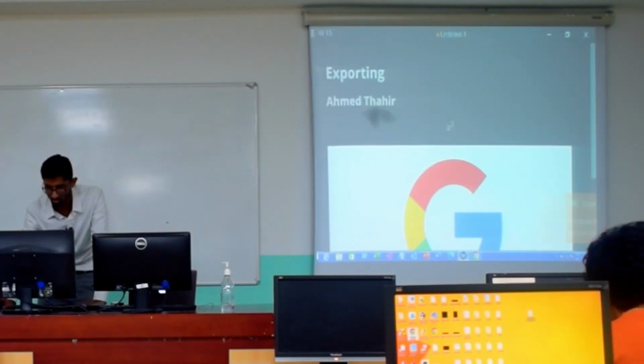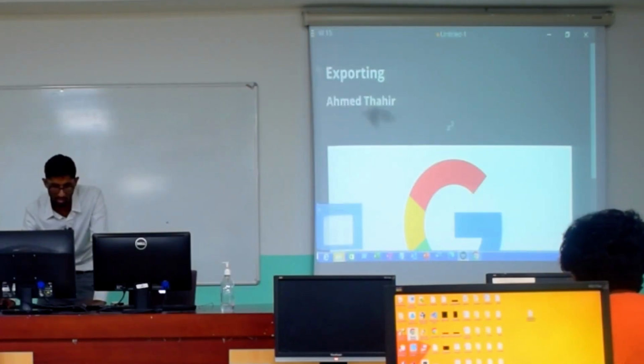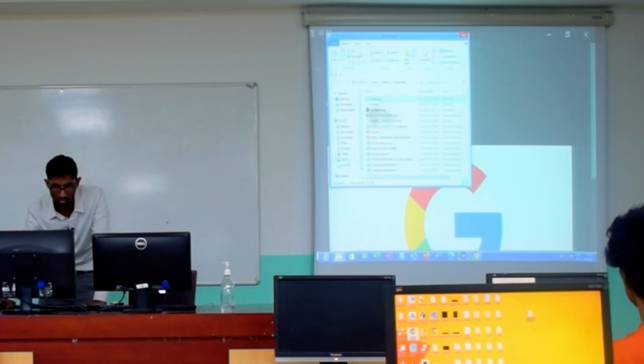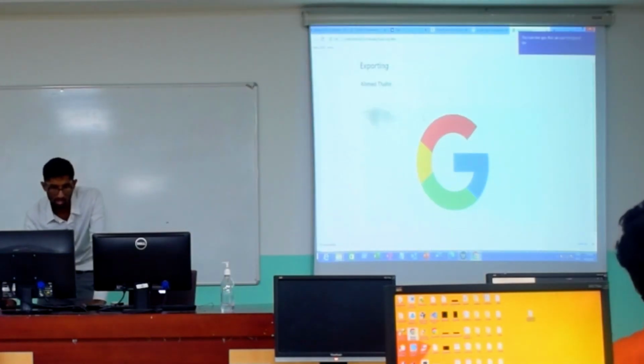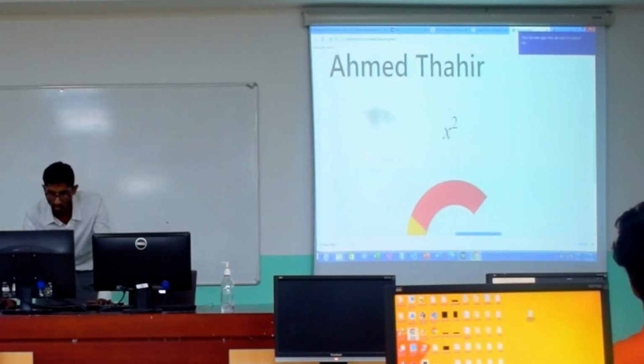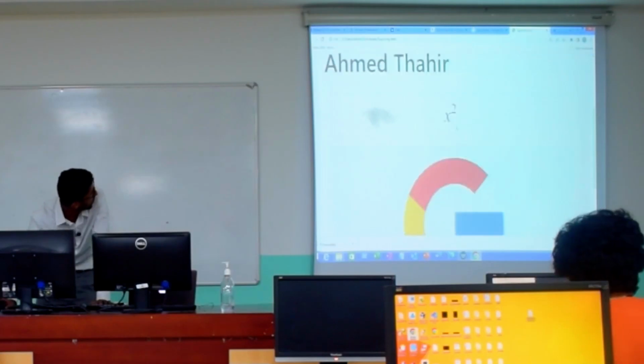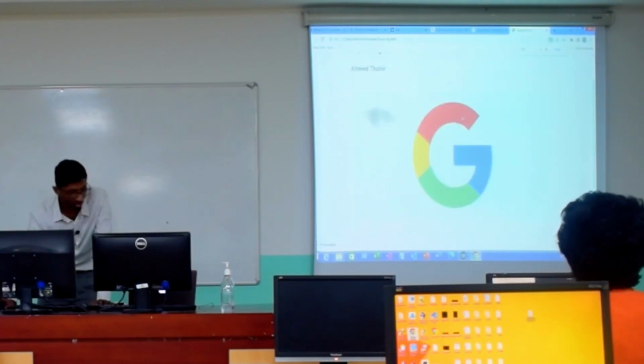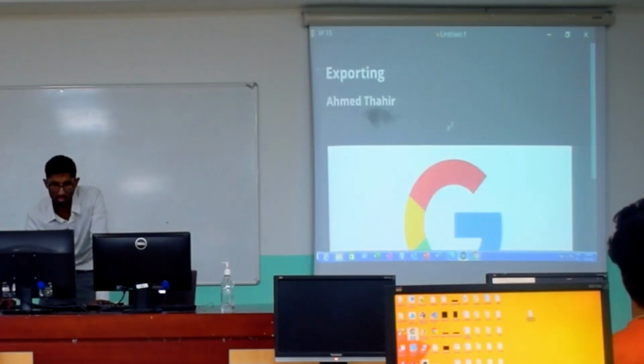Okay, exported successfully. Now when you click that tick icon, it takes you to the location. Open with browser. It's exported with the equation, and this equation is really high quality. Even if you zoom as much as you want, it will still be high quality. Another option is you can export as a PDF.